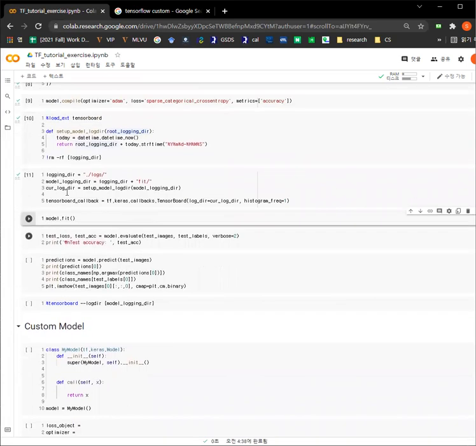Now we train the model with the training dataset. We'll train the model for 10 epochs, while TensorBoard will monitor the process.